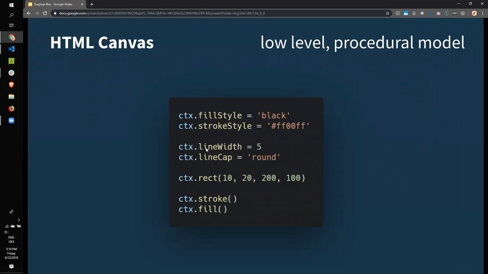And then you have line width to define what the line width is. You have a lot of methods like line cap that define how the line that you're drawing is going to end, if you round it or directly with a square corner. There is a lot more of this kind of styling method.